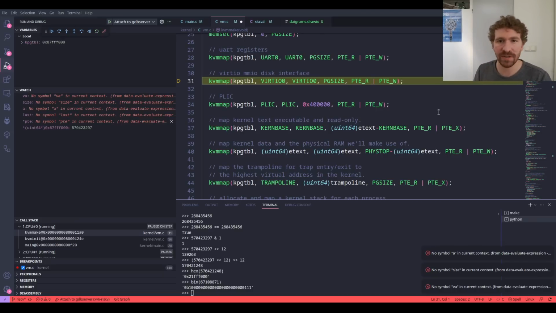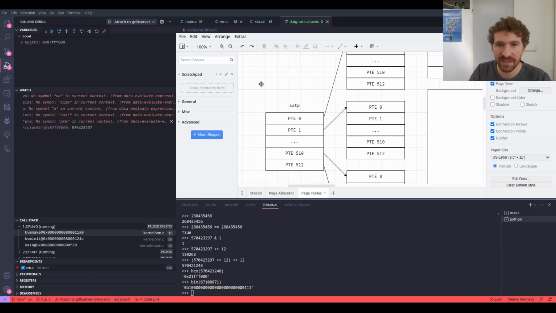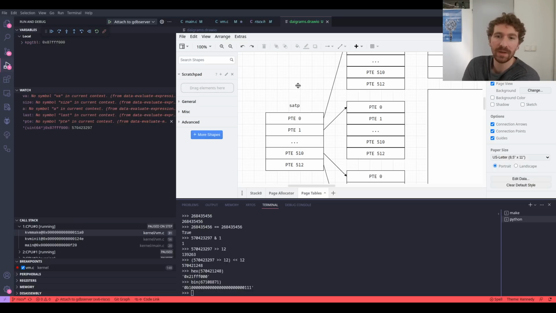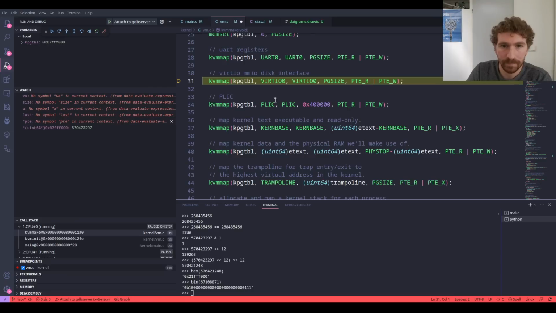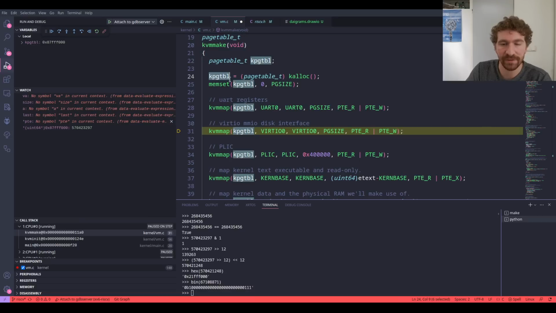But essentially what we've done is to build this structure. Of course we don't have the SATP register set up yet, but we've built some of these page tables inside memory, using this page table that we have here. So we've got a base table, and we've used that with indexes that will figure out how to get to the correct place. We've got now this page table. So this is the one that's our key to all of these other mappings that we've made.